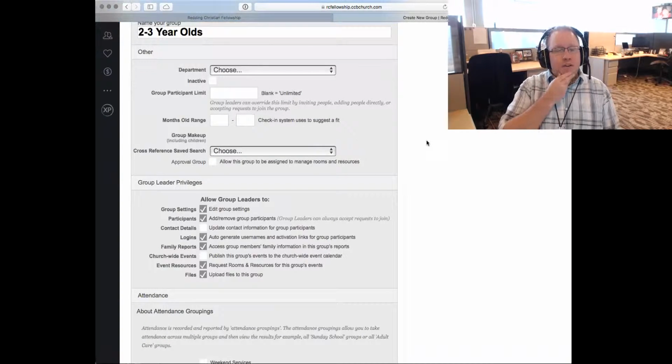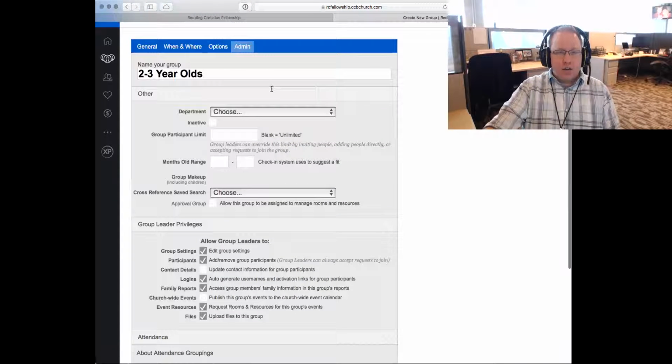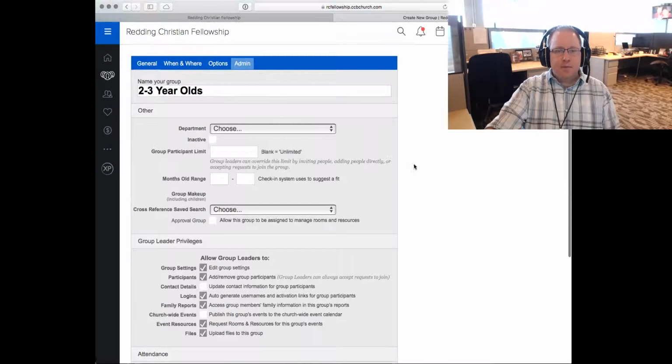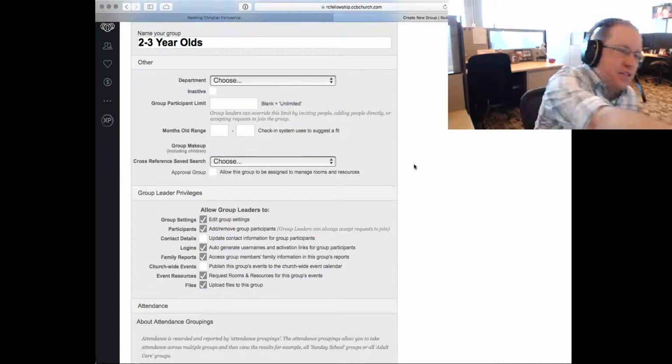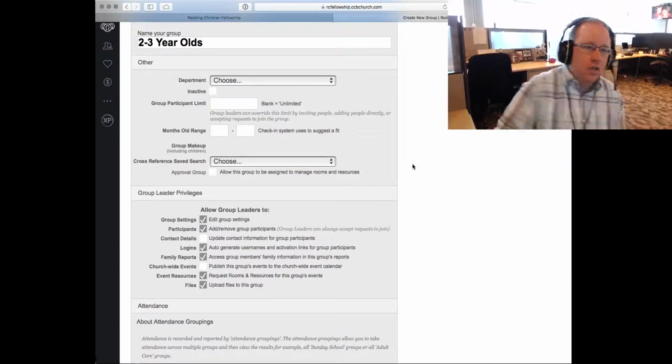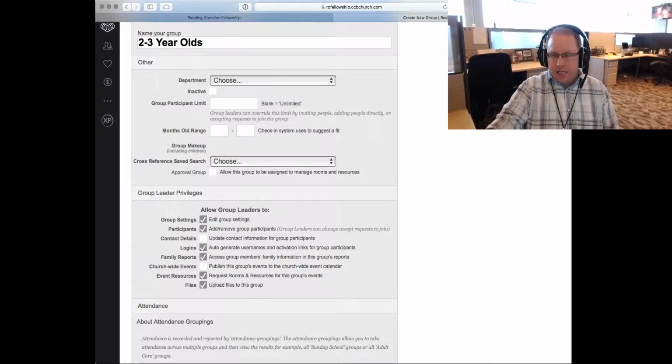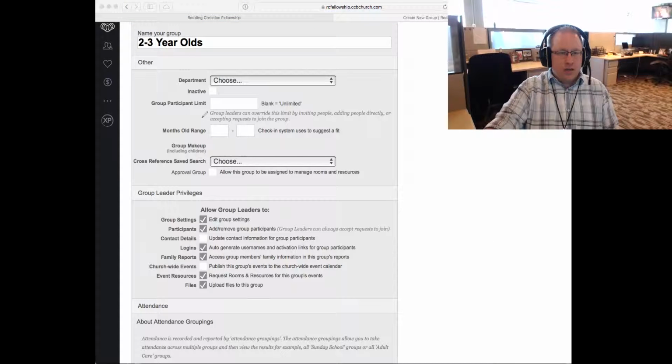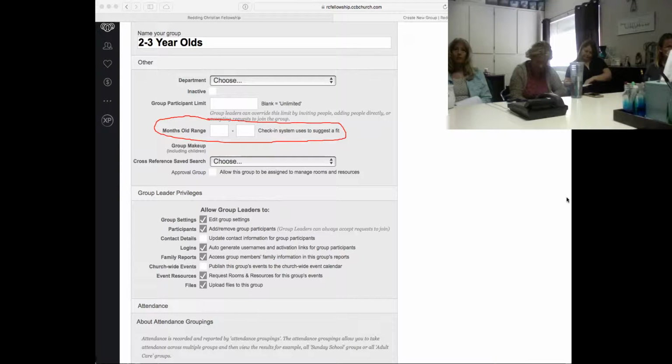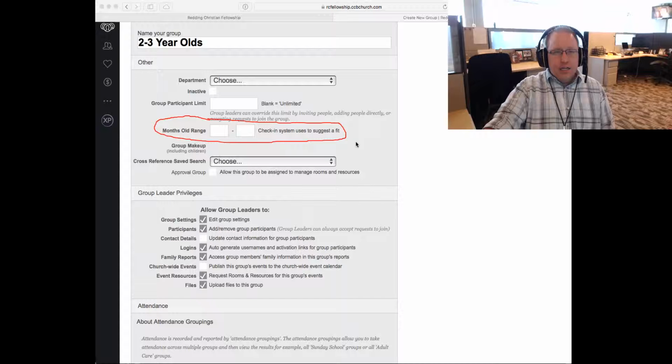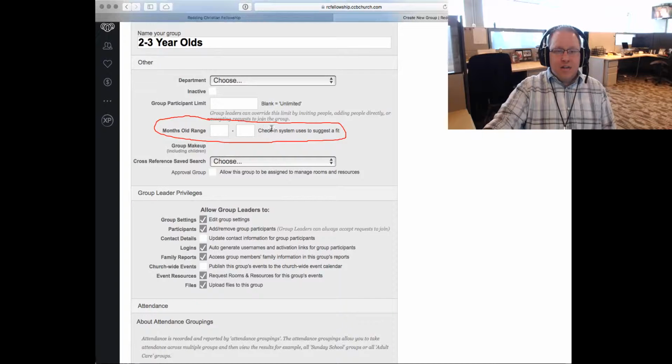Now, there's a couple of things I want to point out here on the admin tab. The first being this wonderful little box right here that I absolutely love, which is the months old range. Now, the thing with this is, let's say you have a new family coming in, and they're checking in their children.